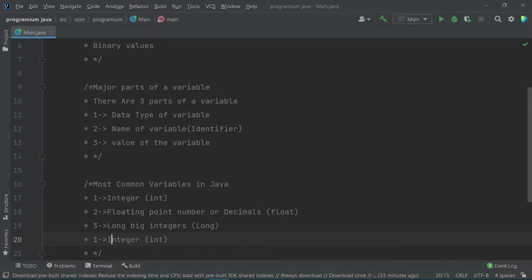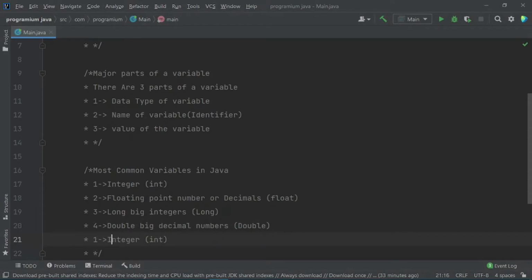Fourth one is double, and they are big decimal numbers, and they are denoted by double.